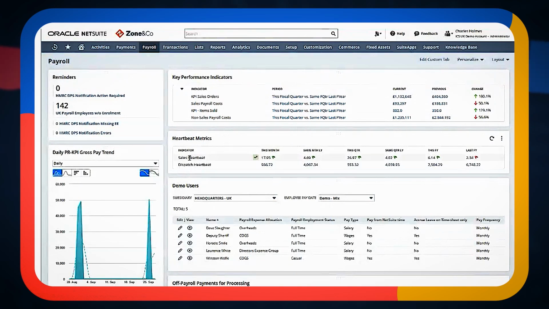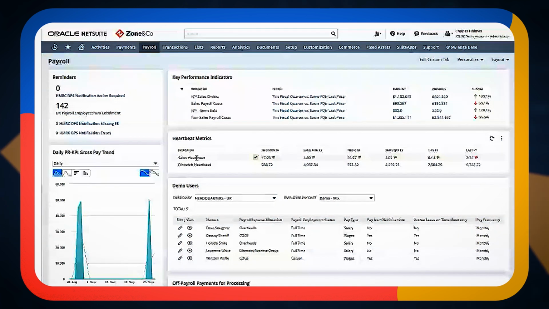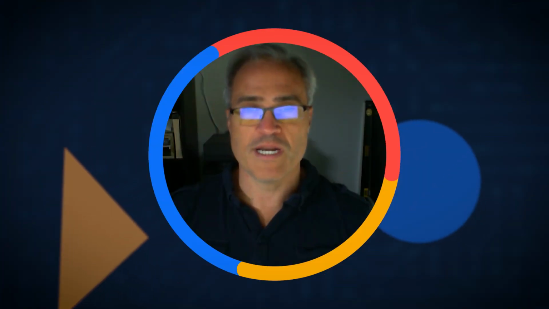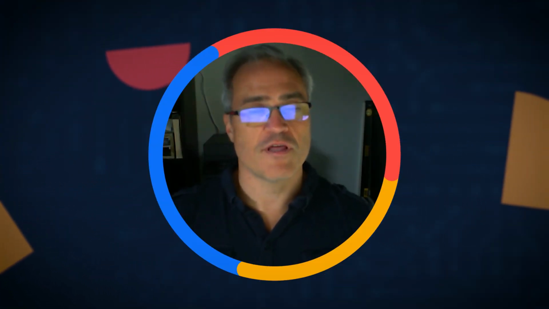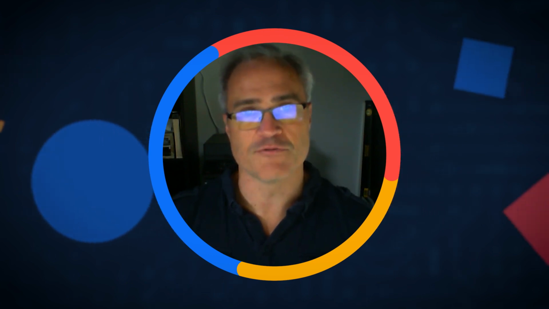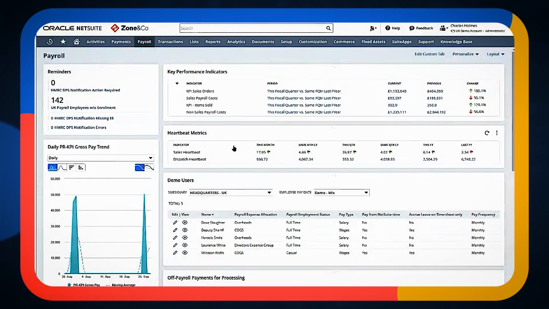We're looking here at a sales heartbeat. And what we're looking for from a particular heartbeat is a value where if it's above or below a certain threshold, we know we're winning or losing the game. And when it comes to data, even the best number that you can't get at is completely useless. But in NetSuite, we can get to most, if not all, of the numbers that we need.